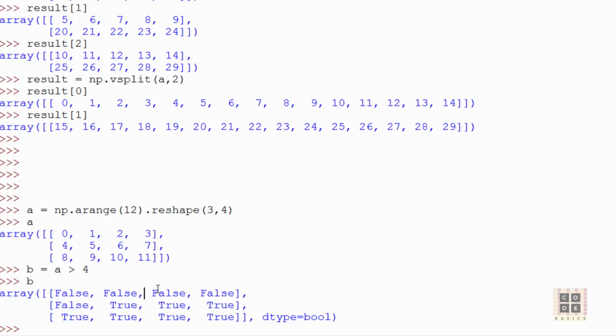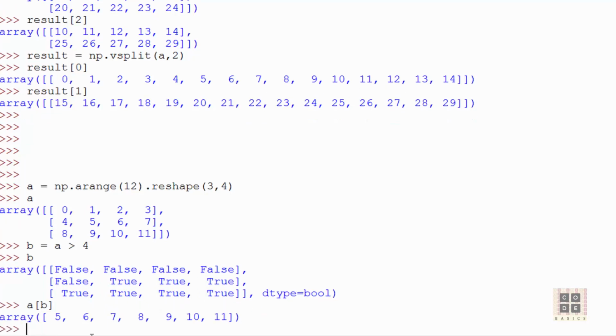Now what you can do is something like this. You might not have seen this before. Here this is an array and the index of that array is the array itself. Now let's see what's going to happen when you do this. Okay, cool.